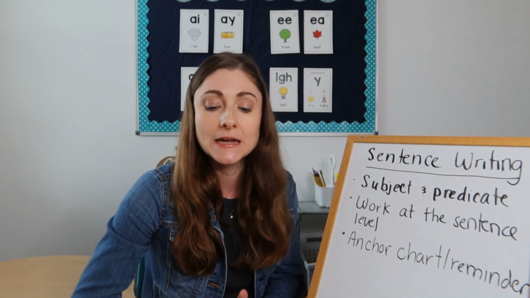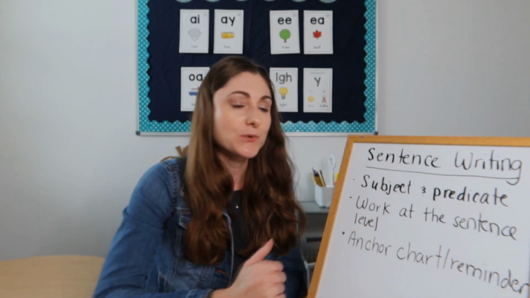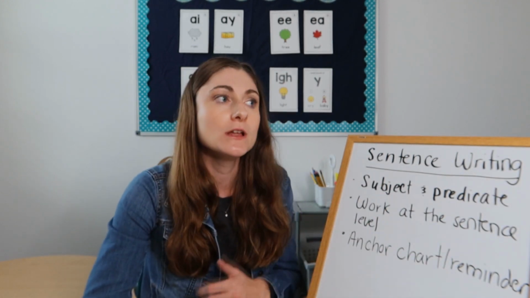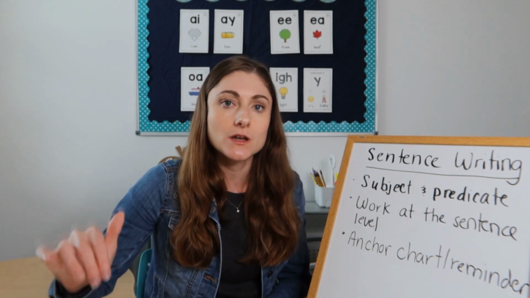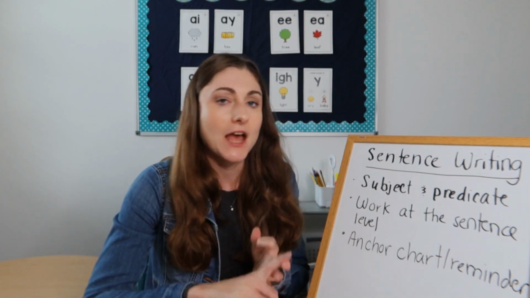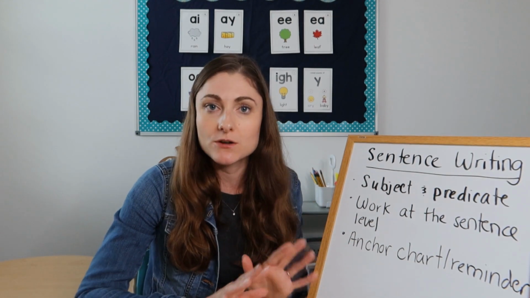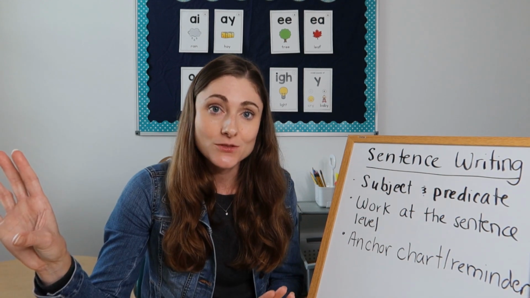My last little tip is just to have some kind of anchor chart. So maybe you've taught subject and predicate, you've worked at the sentence level. They're going to forget sometimes. That's very normal. Have some kind of anchor chart that includes the parts of a sentence: subject, predicate, capital letter, period, whatever you want them to include. Have that posted plainly in the classroom.